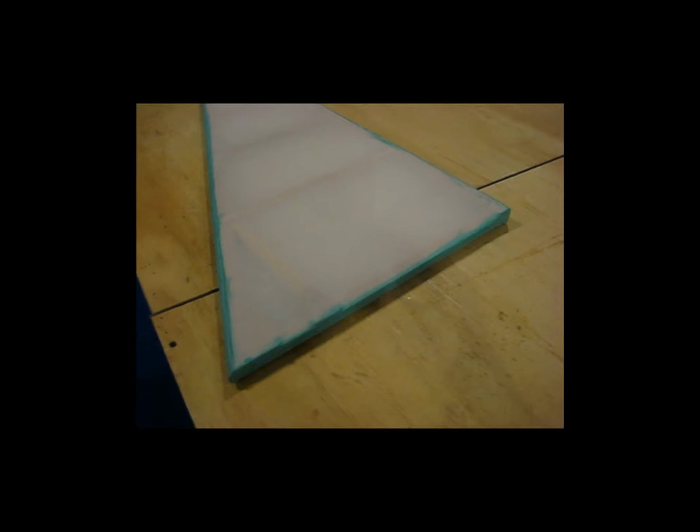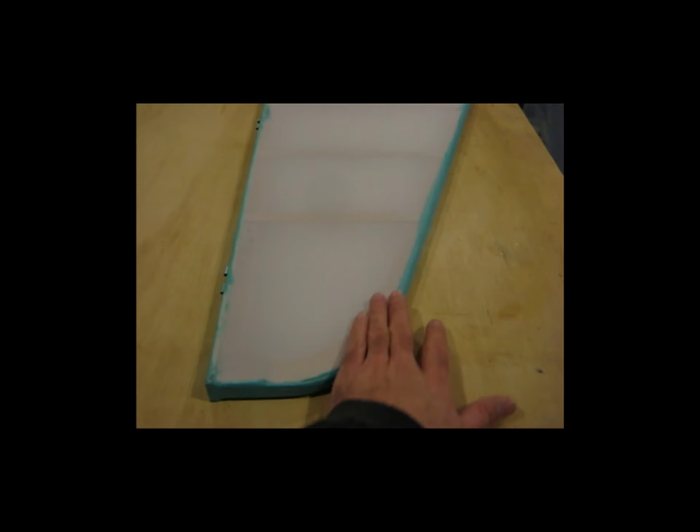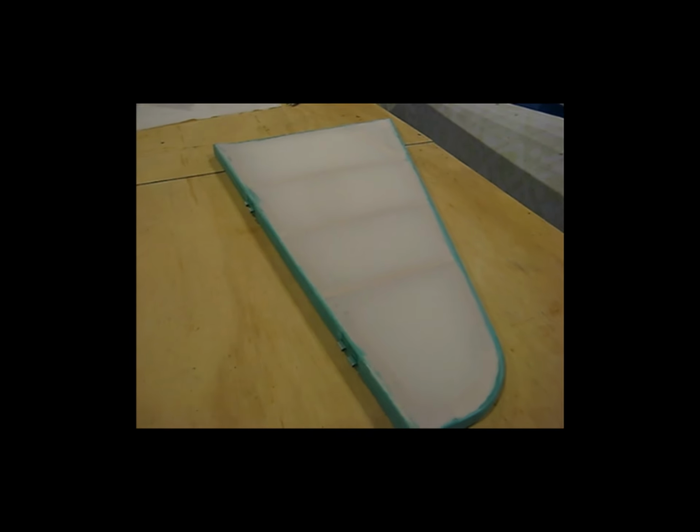but I'm using the Stewart Systems EkoBond for the glue, and I've watched the tutorial videos that they have available on their website. It goes step by step through the procedure on how to do the covering, the gluing, the finishing tapes, how to shrink the fabric around these kind of tight radiuses. Outstanding videos. I actually have my iPad out here with me, and I watch the videos as I go, and that was a real big help.